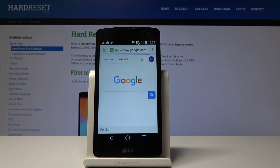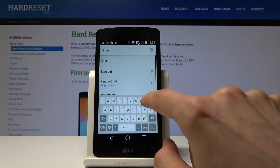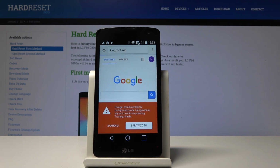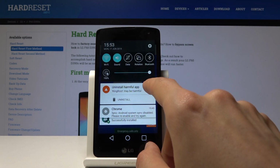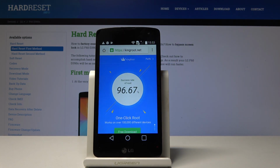When you go to your browser, type in kingroot.net, like so. And as you can see, you have a free download right here. Once you press it, it will download it, and then you can tap on installing it. Once it shows up here, you can then tap on install. It will also prompt you to enable unknown sources, and then you will actually get a little pop-up that it's still trying to be blocked. Just tap on an arrow and then you can install it anyway.